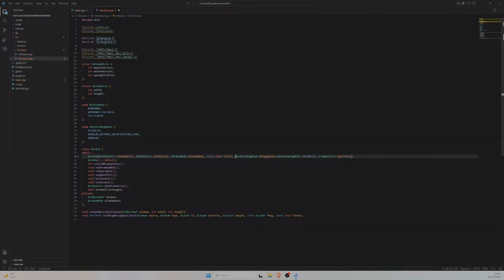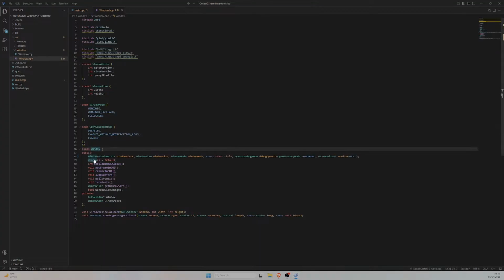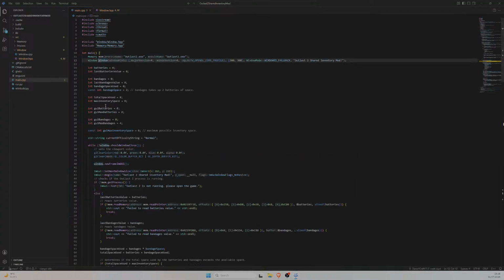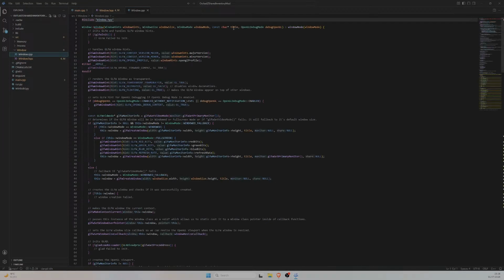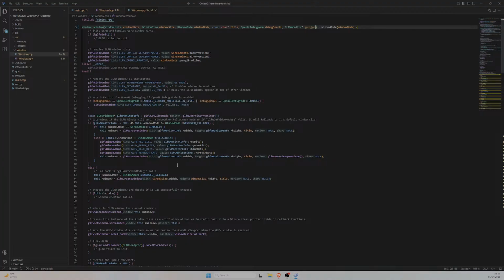It's by default equal to null, I think. And we're basically just gonna pass that through to GLFW. It's kind of nice though that you can just go back and forth. Let's see, paste here. We don't want this here. And then we're basically just gonna pass it through to where we create our window. We're just gonna pass through monitor here.